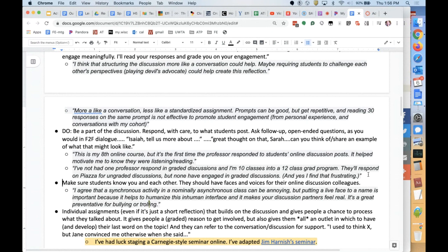But you're right, the most toxic discussions or forums on campus are when it's fully anonymous. Piazza, again, that anonymity, and you need to tell this to your students if you use it, is for other students. It is not for you. You can always see who they are, and if they're acting like jerks, you need to intervene early on.